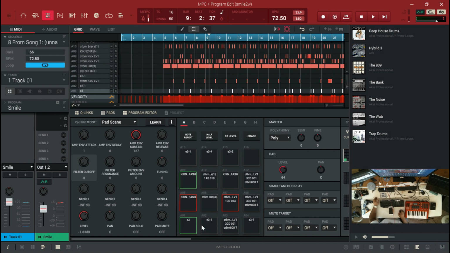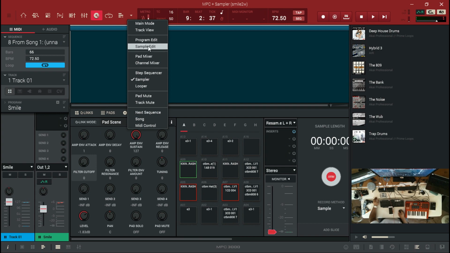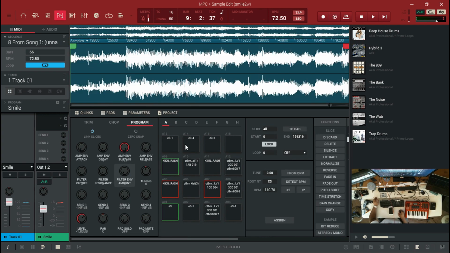What we did was we chopped the sample and added a high pass filter on that sample. And I'll show you the sample. Here's the chop here.